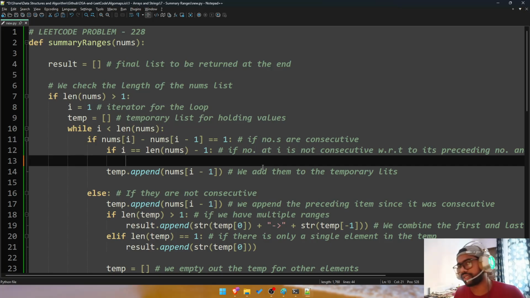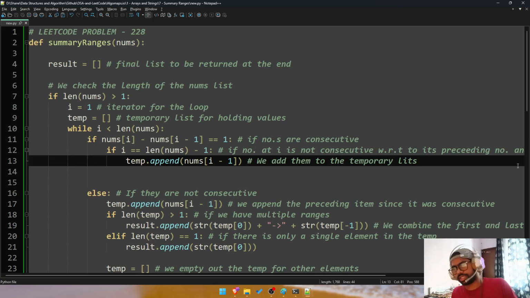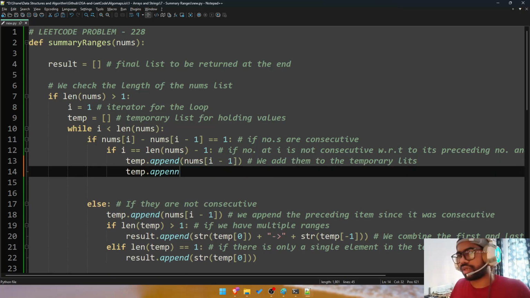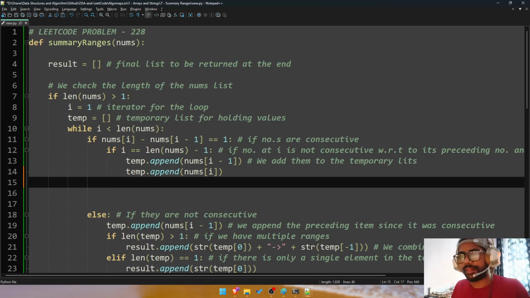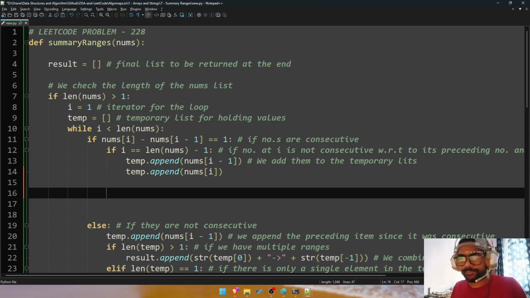Then what we do is we append this, and in addition we also append nums of I. But I'm not happy with it.